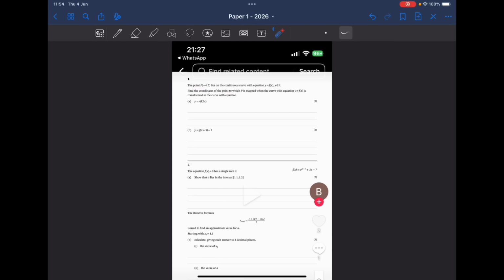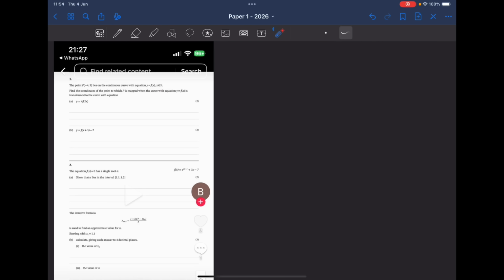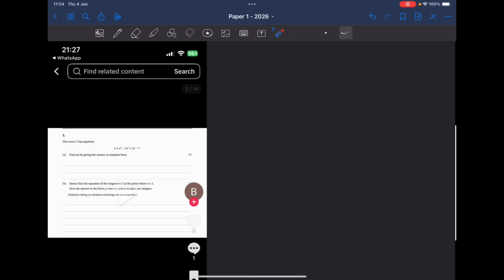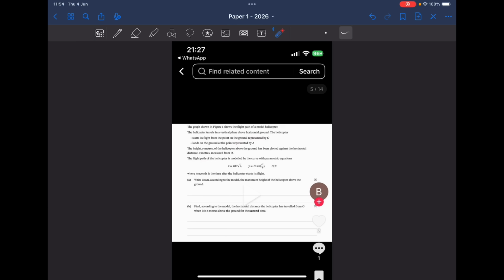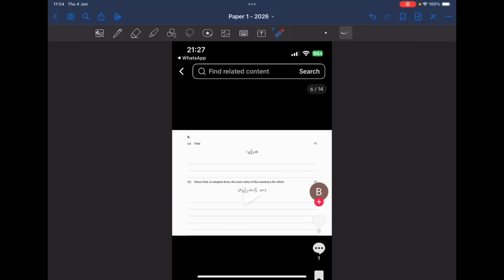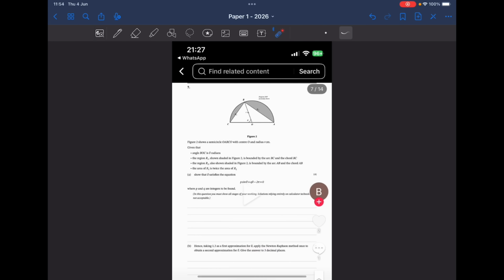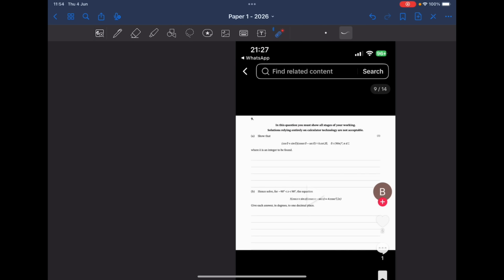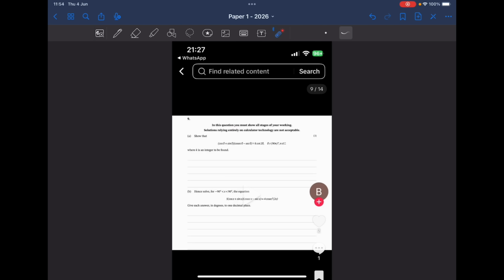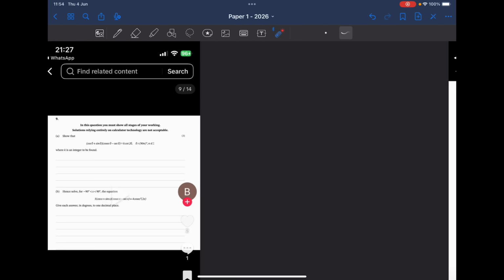Alright, good morning guys. Look what I have found. It is the paper one from yesterday from Edexcel for A-level maths. So I've done this all last night. I've checked it all last night and I think I've got everything correct. It all worked out on Desmos when I looked at the graphs and on Wolfram Alpha. It all calculated correctly. So I will go through and show you every answer, and I'll put at the end a quick run through of all the solutions as well.